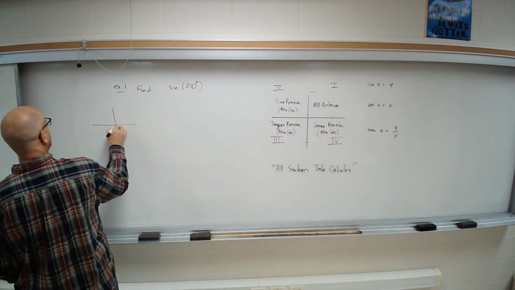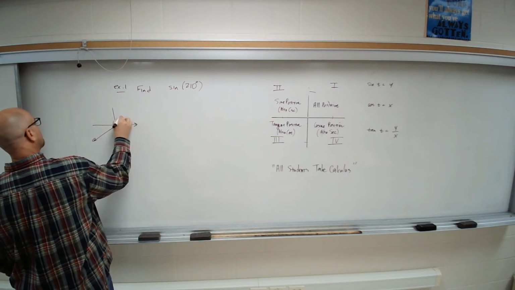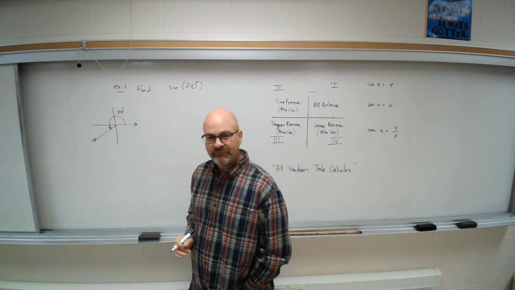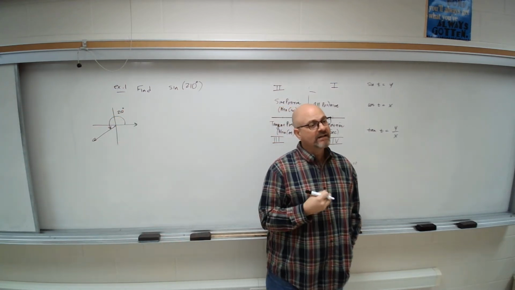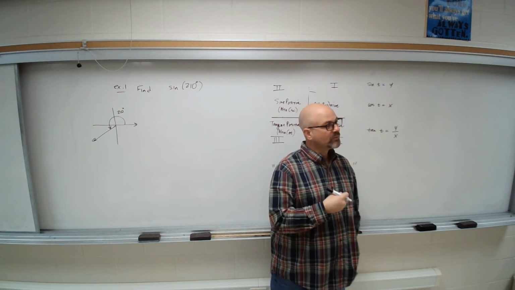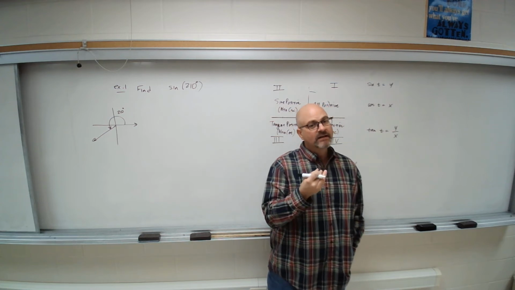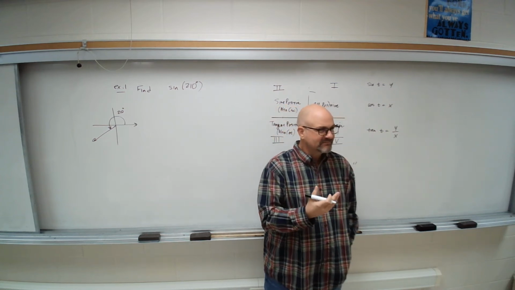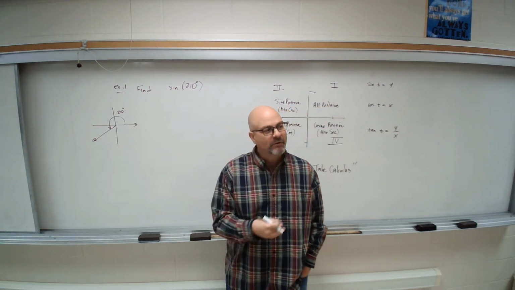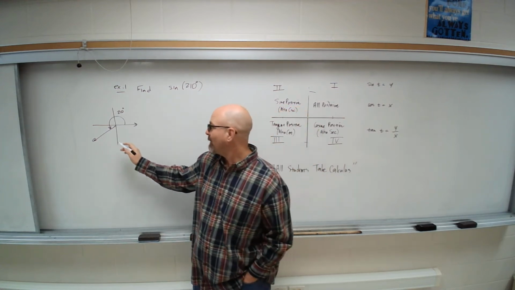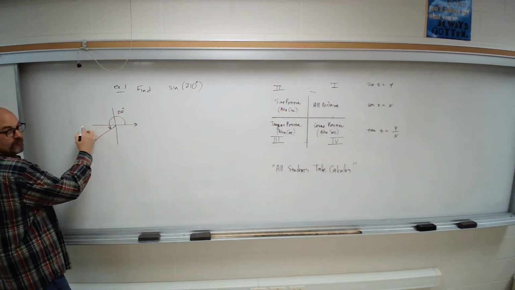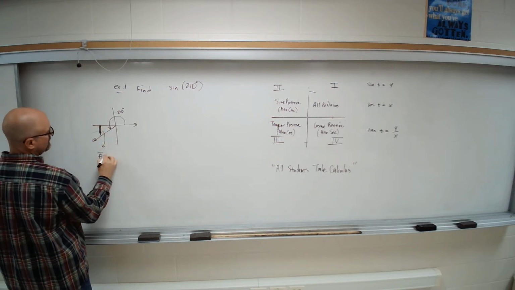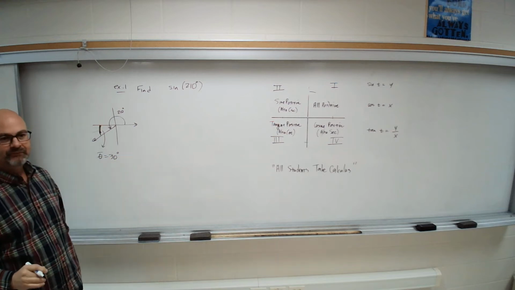So I'm going to go ahead. There's the initial side, there's the terminal side. That's a 210 degree angle. The next thing I want to figure out is what is theta bar? What is the reference angle? Unless it's on the y-axis, it's the acute angle. But I guess if it's down here, it's not really acute, but it's the smallest angle. So this angle right here would be theta bar, and that's 30 degrees, okay?